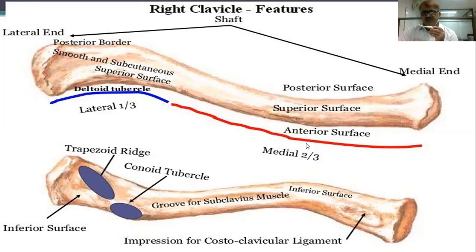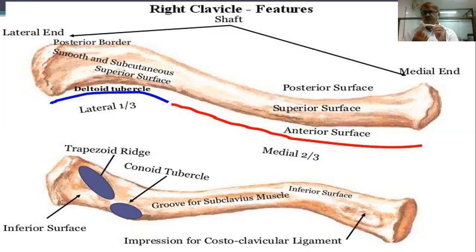And on the lateral 1/3, so we have discussed the medial 1/3 having four surfaces: anterior, posterior, superior, inferior. Middle 1/3 is circular, roundabout. Only at the inferior aspect in the middle 1/3 we have a groove called the subclavian groove. And the lateral 1/3 is flat, so it has two surfaces. This is the superior surface. This is the inferior surface. We have a cone-shaped tubercle, the conoid tubercle, which is a point for side determination, to see the superior and inferior difference.